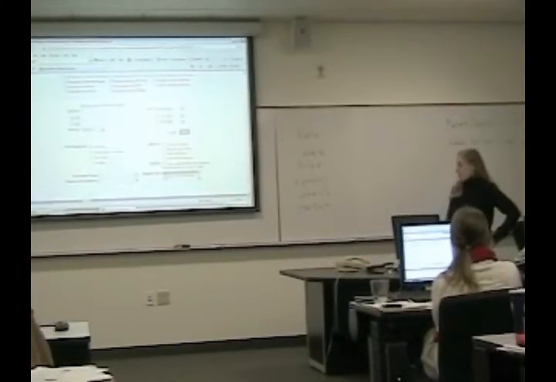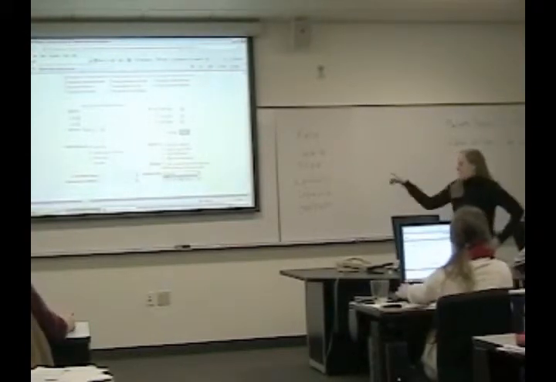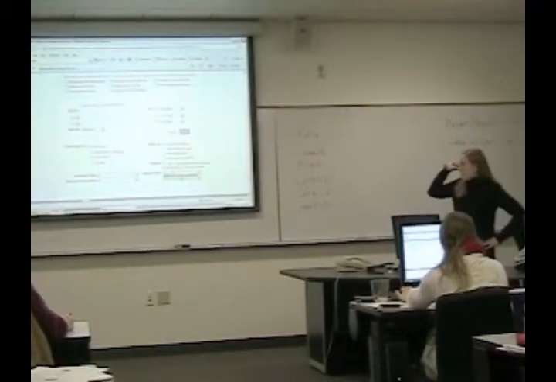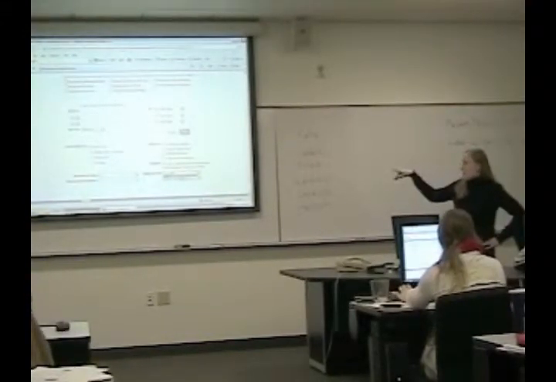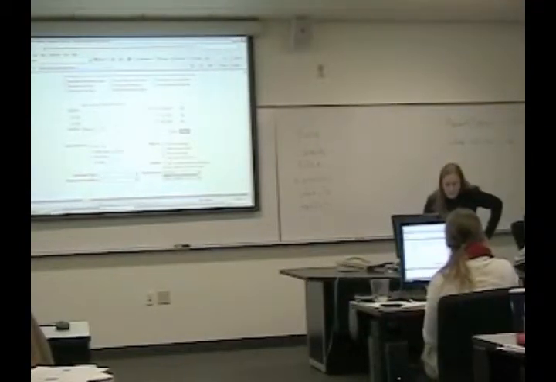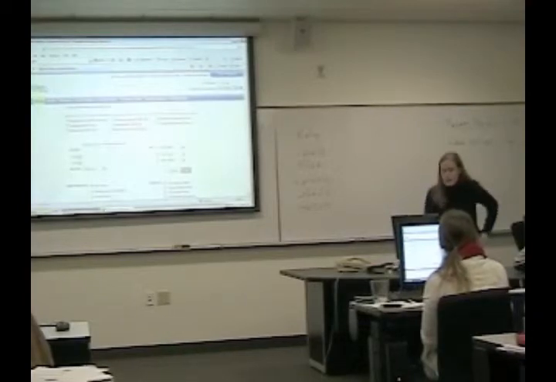And this popped up, search area. So in order to access the legal periodicals, you're going to want to scroll down and click on legal. Now this is kind of tricky because it does tend to disappear, so you're going to want to continuously look as you perform searches to make sure legal is still highlighted. Okay. Now we can start a search.